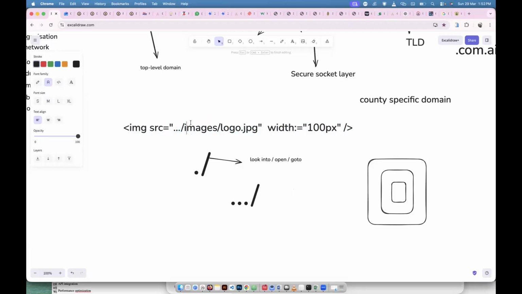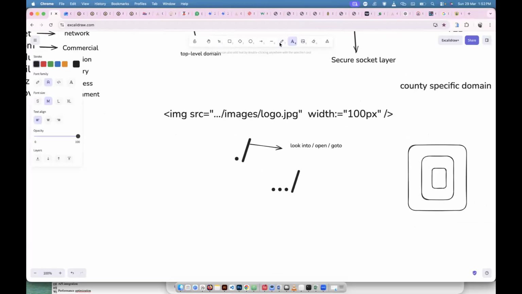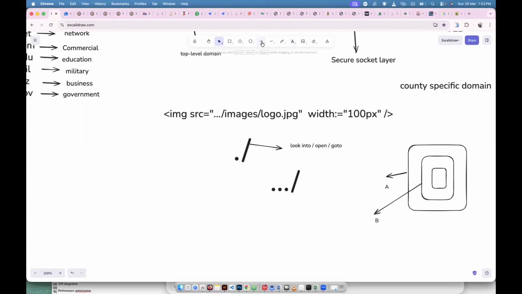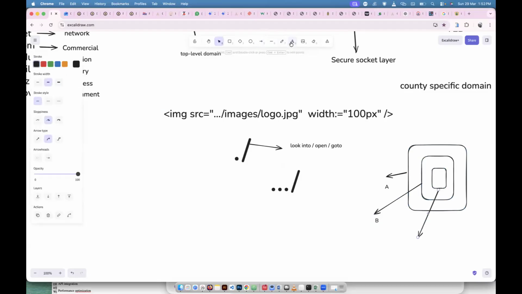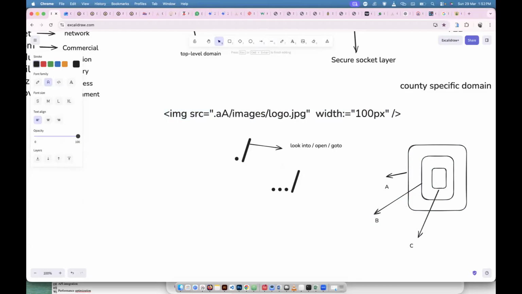Okay, so if you want to write it in full, let's say this is folder A, this is folder B, and then this is folder C. What you're going to write here is this: A/B.